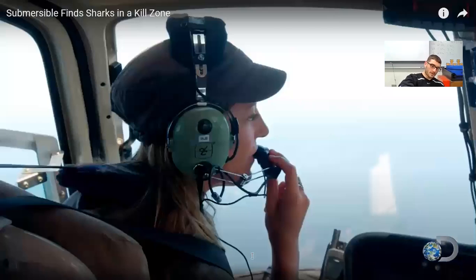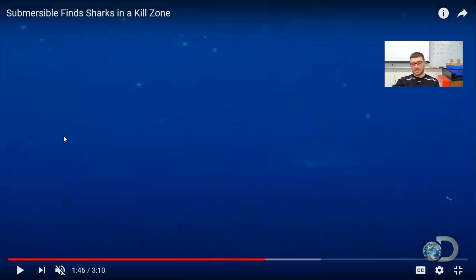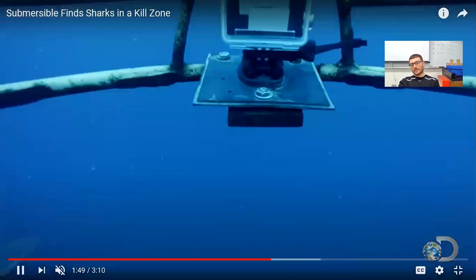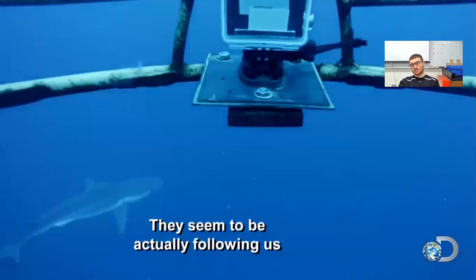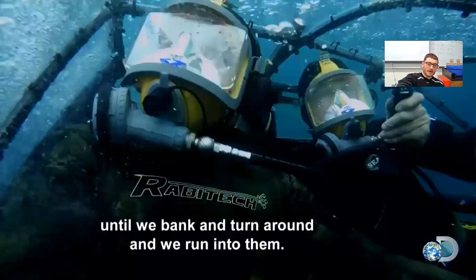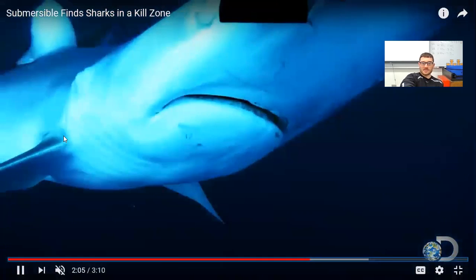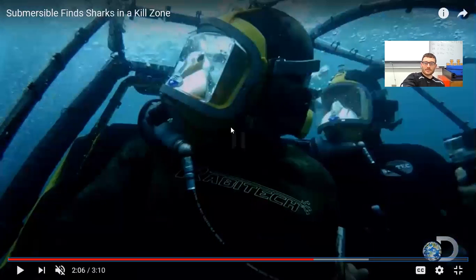Killer whales. But the sharks want to take advantage of the feeding frenzy, and they will start getting ominously close to the ROV that you see here. Okay, so go ahead, watch all that on your own. It's pretty cool stuff. You see them even biting, their curiosity getting the best of them, biting the camera.